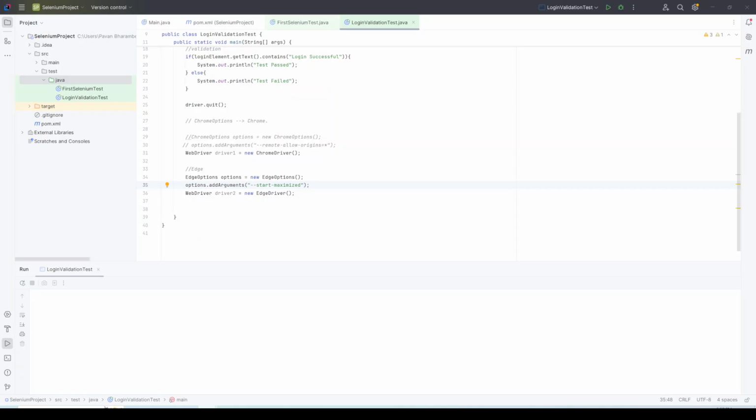So let's summarize everything clearly. Chrome has frequent updates, more automation restrictions, and errors may appear suddenly, so use Chrome options by default. For Edge, there is better driver and browser compatibility, fewer automation blocks, and it works fine without options. So use Edge options when needed. As we discussed, for CI/CD we should use Edge options as well.